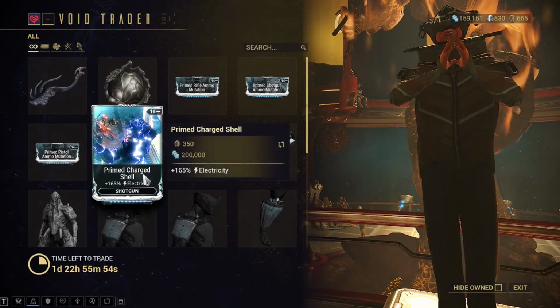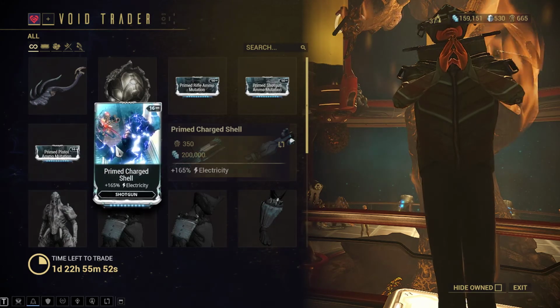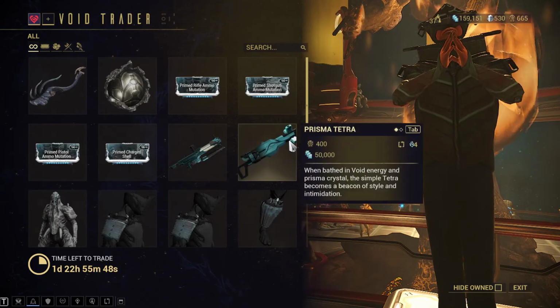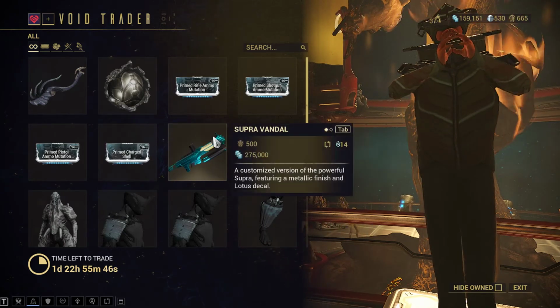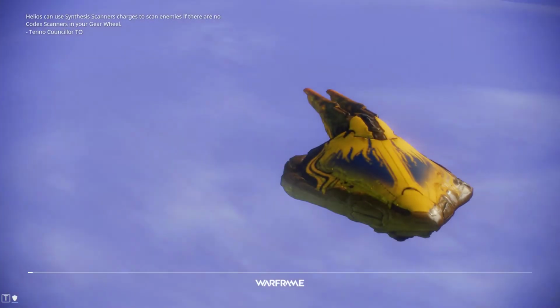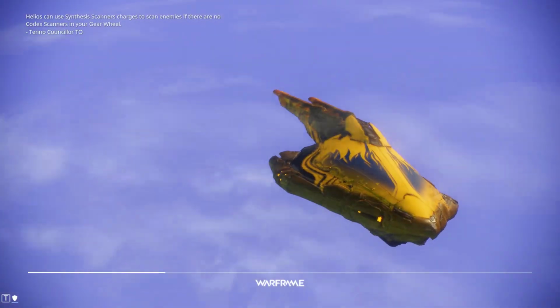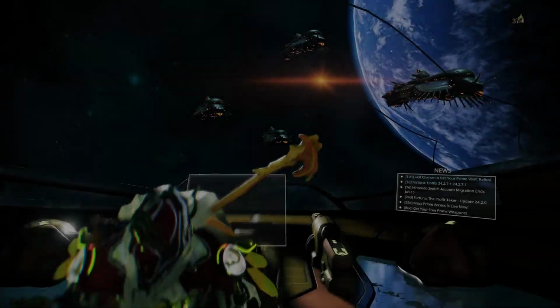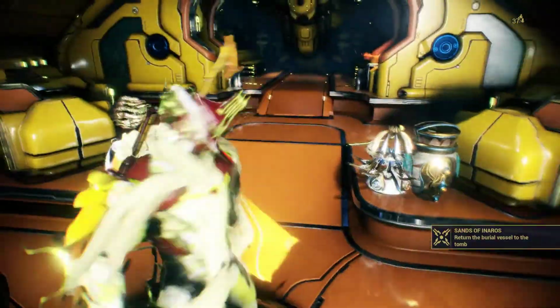So we need like 250. We need 100k to buy both and some more ducats. Maybe next time. Okay, let's do one Index run.